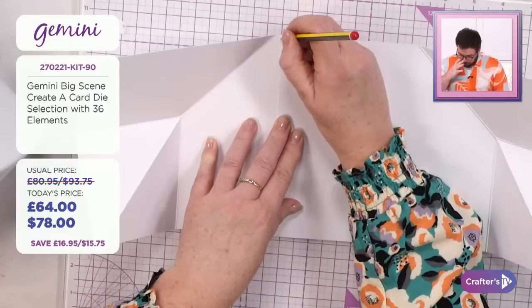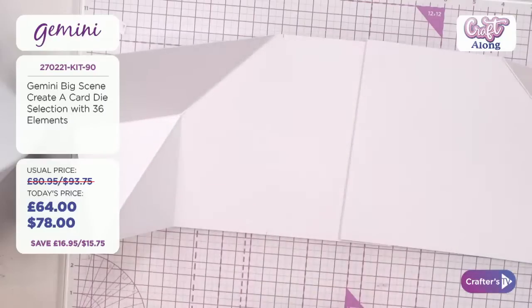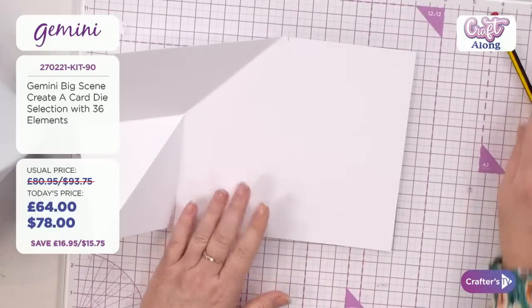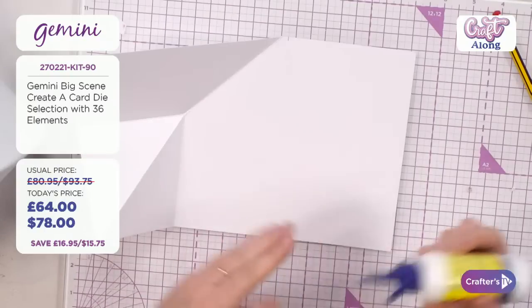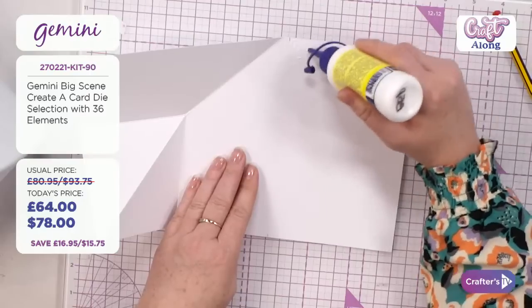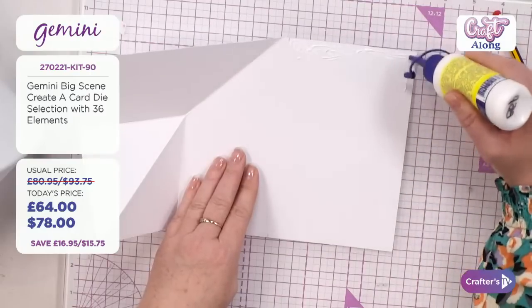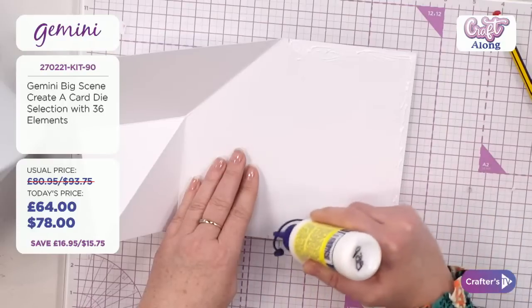Yes, absolutely. And all I'm going to do is put a pencil line at the top and the bottom of there, because then I know that's where my tacky glue will go. You could draw it all the way down if you wanted to, but what I tend to do is not go too near that line. I like to use my tacky glue, so bring in your tacky glue. You might be someone who likes to use your tape pens, so you can do that.